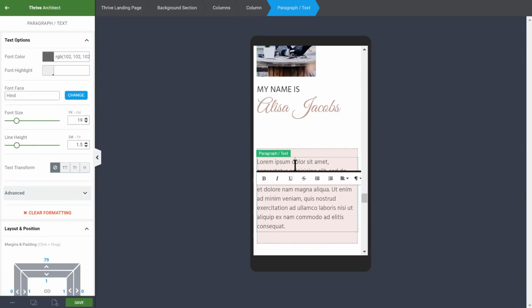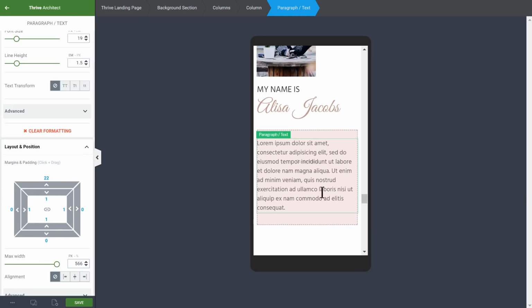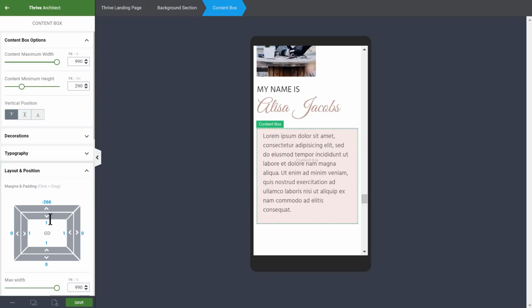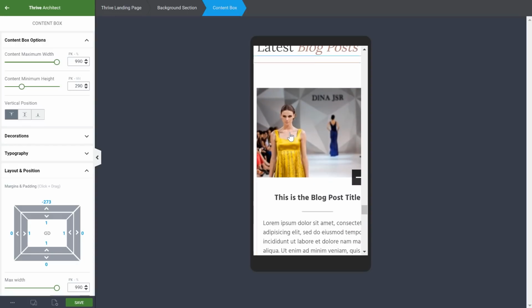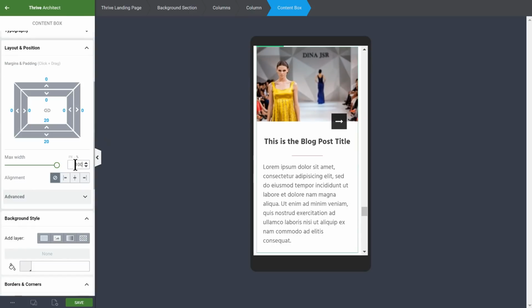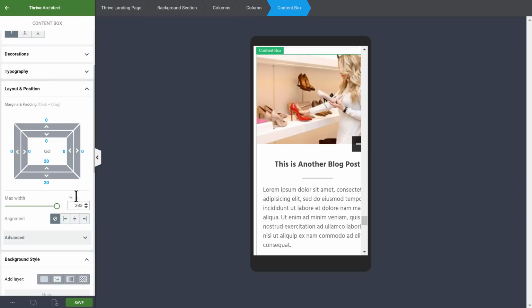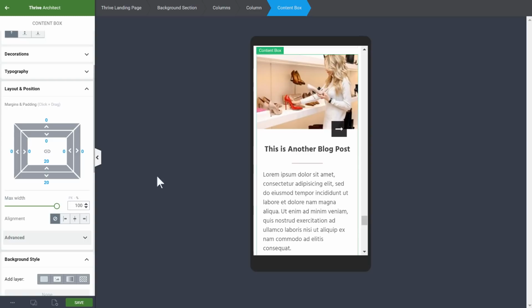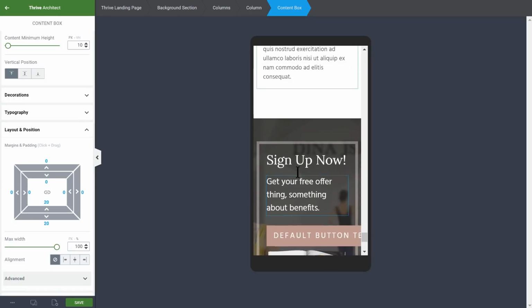And then, let's see. I want there to be less space at the top here. And I'm going to add some padding on the right and the left of this text. All right, then let's choose our box here and move it up a bit. That looks good. Okay, then this also looks good. Here we need to go into our content boxes again, and I'll change the width here to 100%, because right now they're basically too wide. So let me change that to 100 so they're allowed to go narrower again. All right, so that looks good.